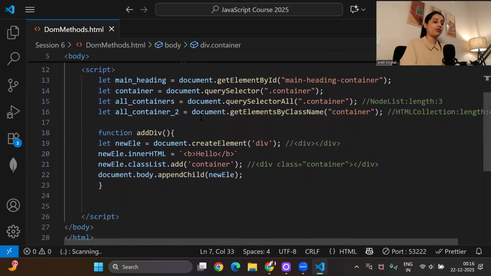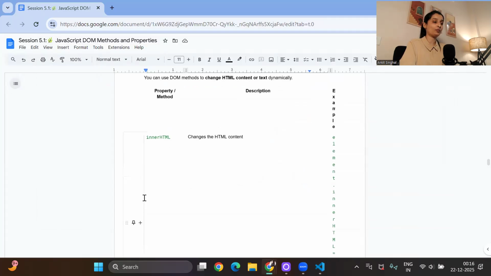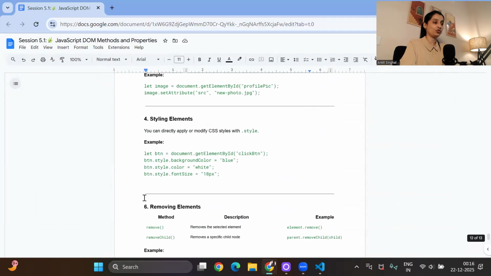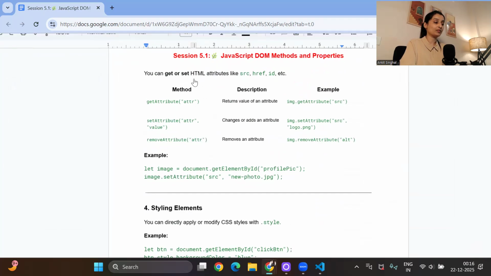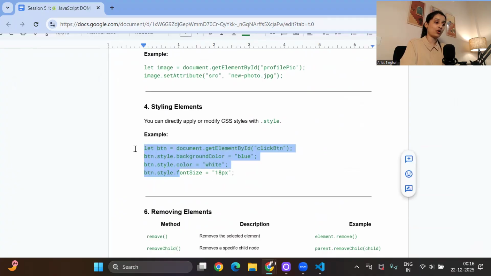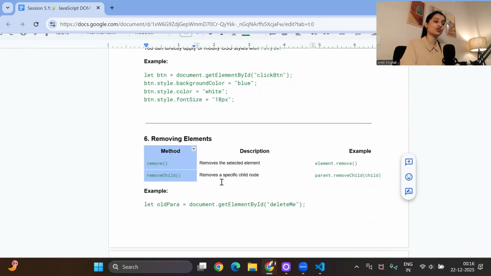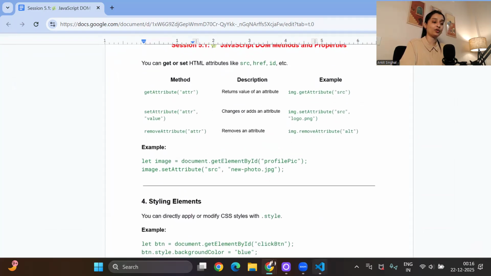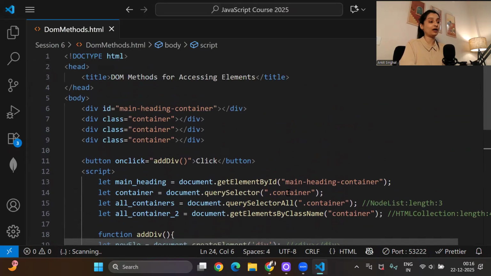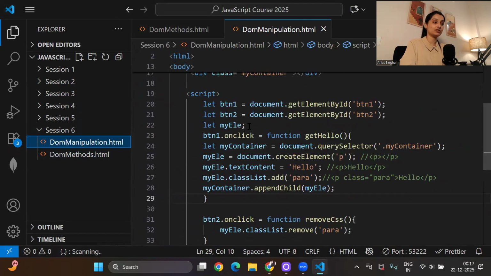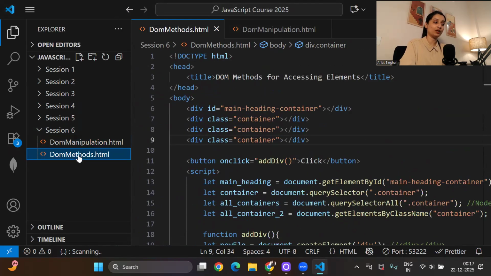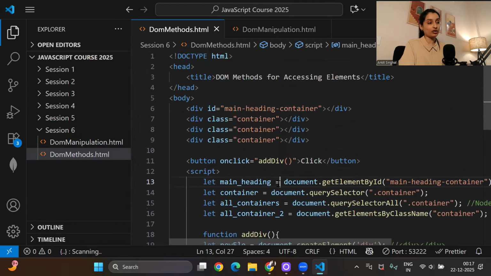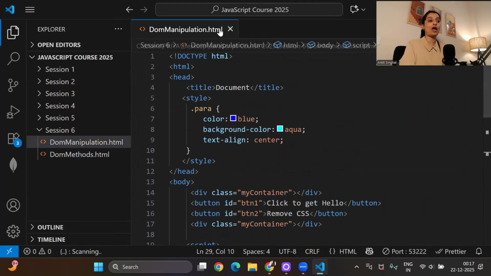Okay. So now finally we have a few more DOM manipulation methods. Let me show you over here. Yeah. So we have something called getAttribute, also setAttribute, removeAttribute. This we already have covered. Now the remove method is used to remove the element. So three methods are there: getAttribute, setAttribute, removeAttribute. I want all of you to try them out by yourself. These are very important things. This is example number 1 and example number 2. So these are very important DOM manipulation methods which you have to remember.